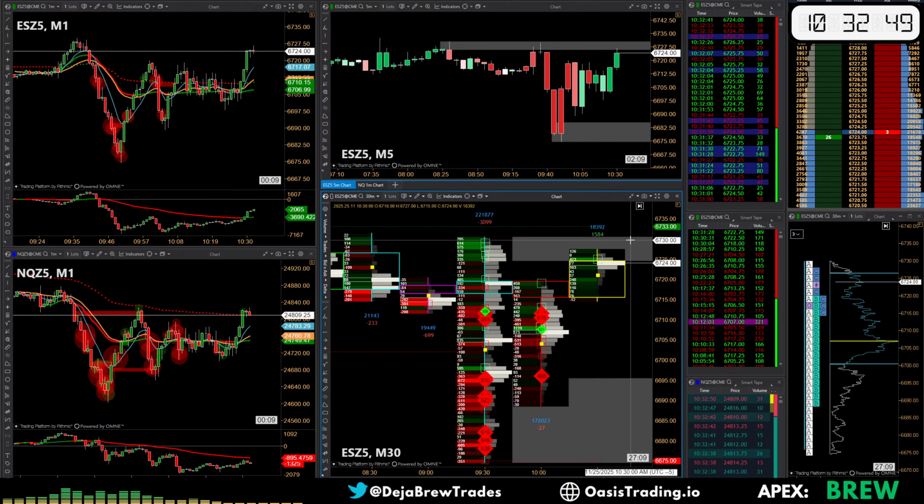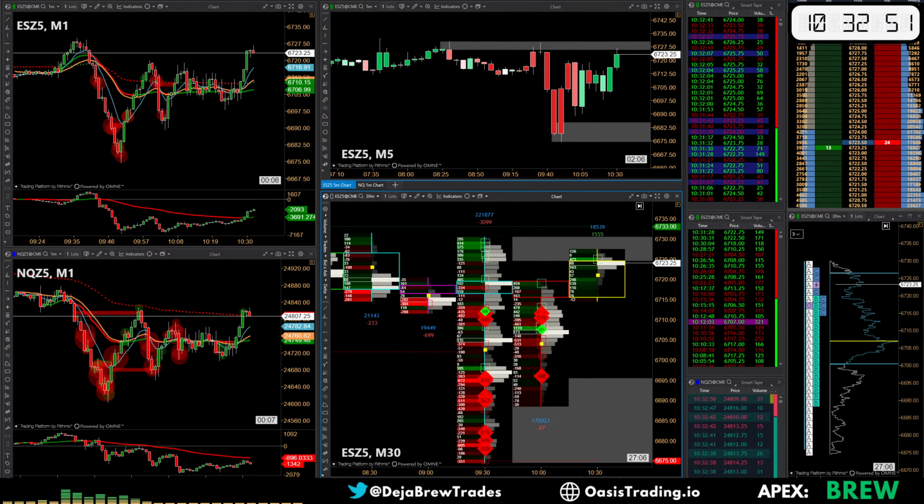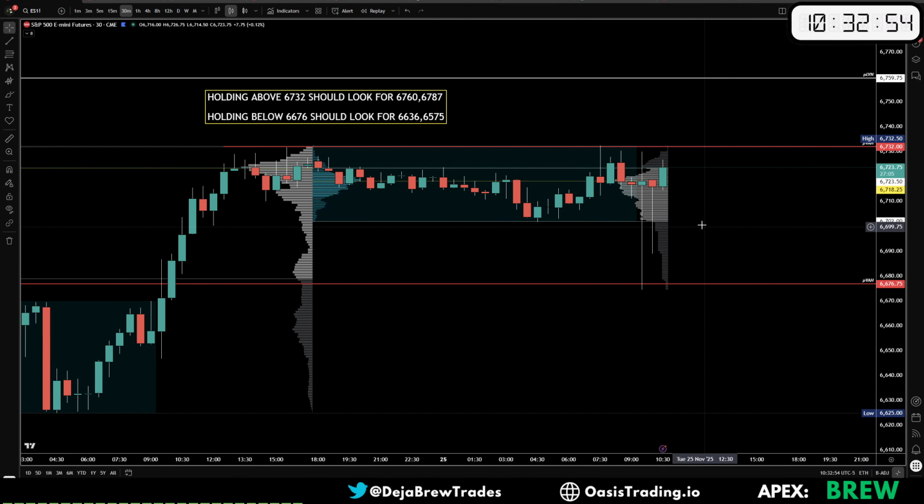We'll see if we can stay above that 30 level. This is basically completing the rotation of the micro pullback. So all of this action, even though it's been insanely wide, it is still a D-shaped micro pullback. It is still inside of yesterday. There is no direct bias from what we've seen today.